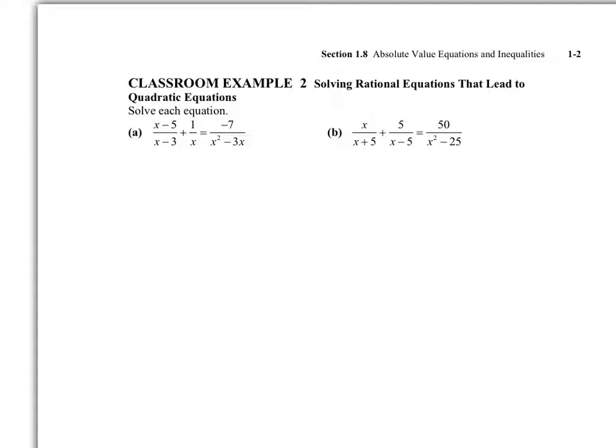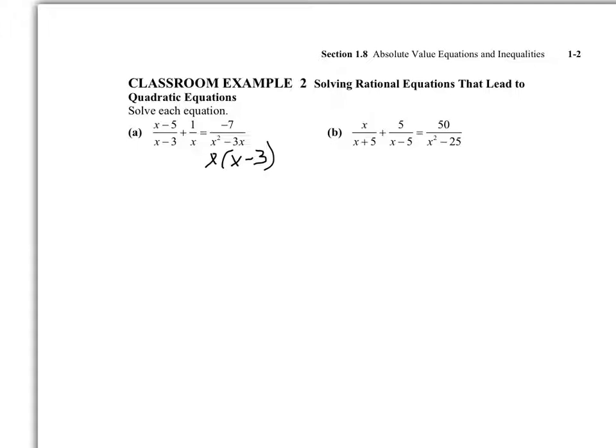But notice the one on the right, x squared minus 3x. There is a common factor, and it is x. So if I factor out an x in parentheses, I would have x minus 3. It's backwards distributive property is the way you can think of it. And now when I start to compare, I'm noticing when I factor that, the x is a common factor with one of the other denominators. The second fraction had a denominator of just x, and the x minus 3 is also in common with the first denominator, x minus 3.